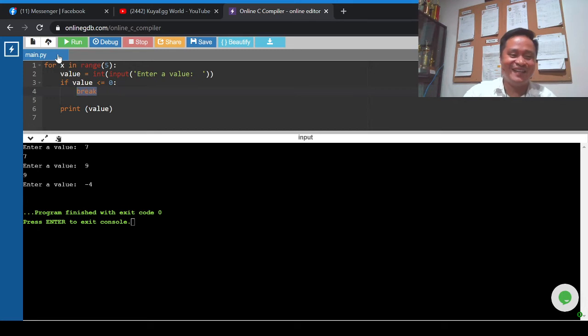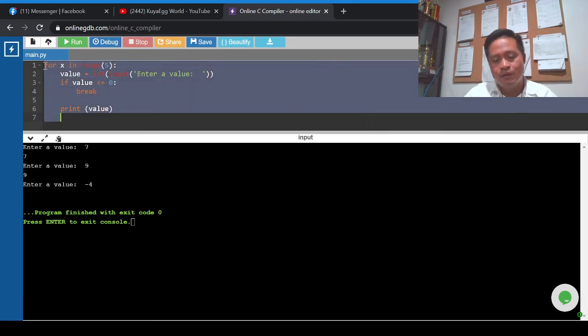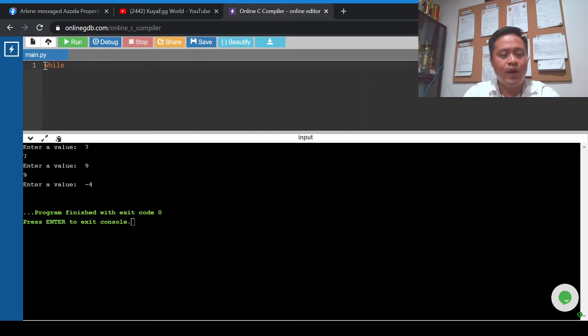So more or less that is the function of the break statement. Okay, I'd love to give you another example. What if we try to use while and create an infinite loop? When we say infinite loop, I did discuss this already. An endless loop will not exit unless you use a statement that will alter the normal flow of a loop, and I am referring to continue or break statements, right?